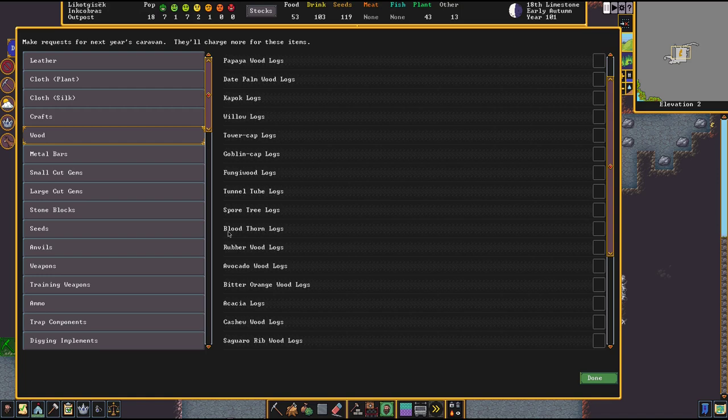The bloodthorn. In my last game, on the lowest caverns, these things can grow. And that's the densest type of wood in the game. And it's a bright crimson red. So it's pretty cool. If you make bolts out of that, since it's the densest wood, those bolts will be a bit more effective.